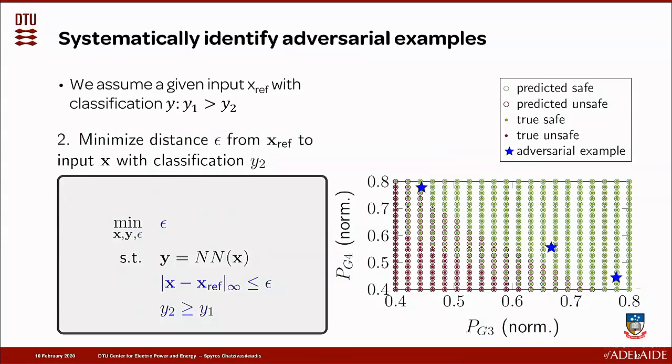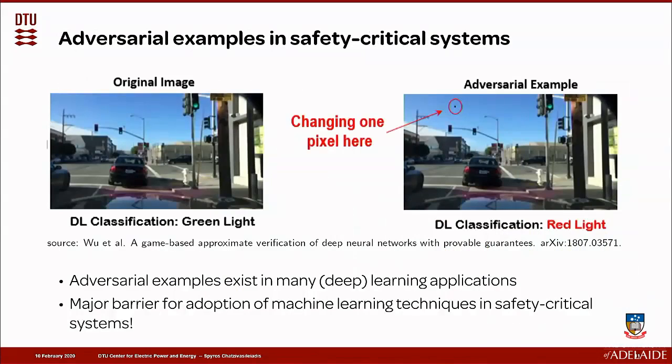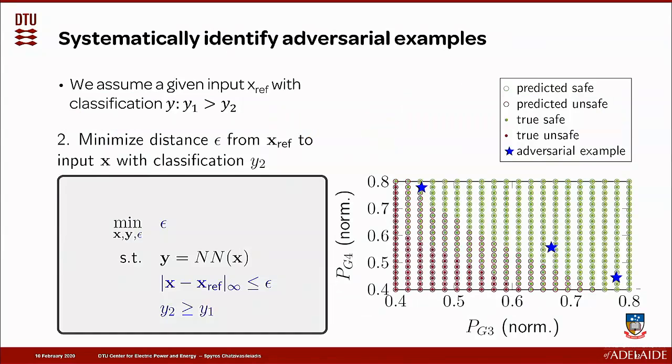But we tried to find adversarial examples that are as impressive as this one, because this is impressive, right? But it was not easy. So this means also that maybe the neural network did a good job here classifying safe or unsafe. But by definition, this is an adversarial example.